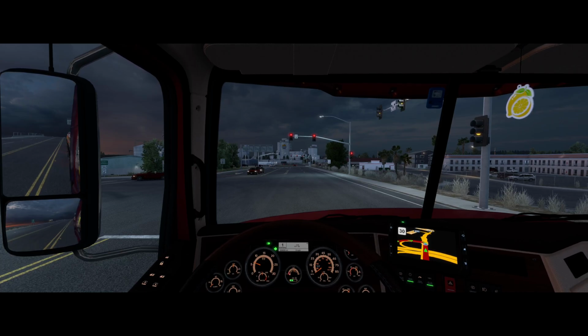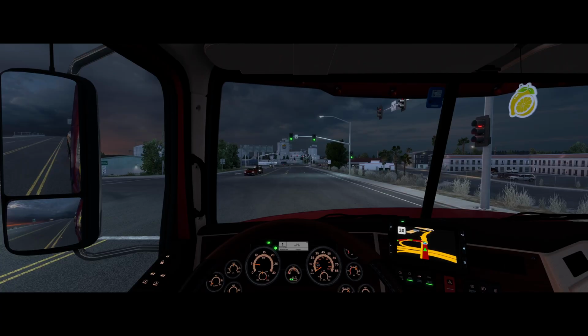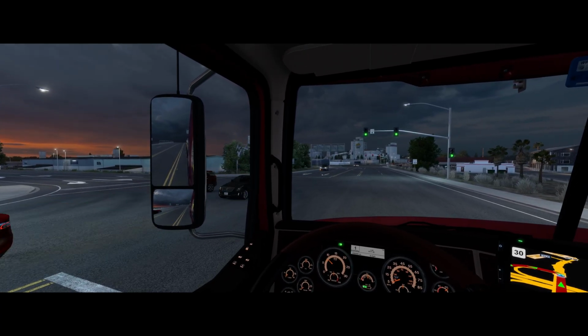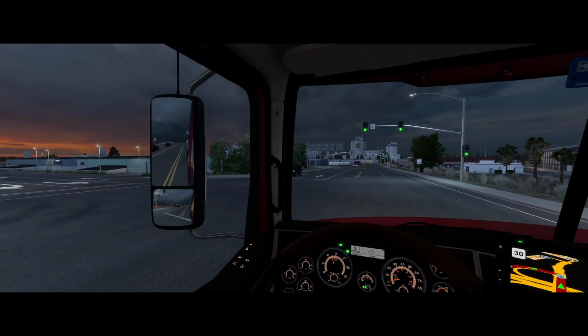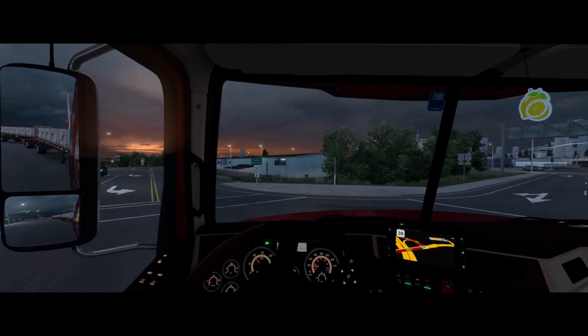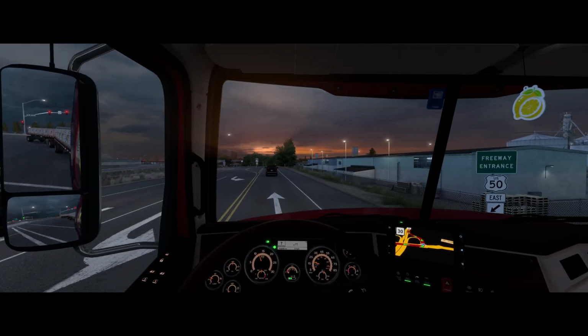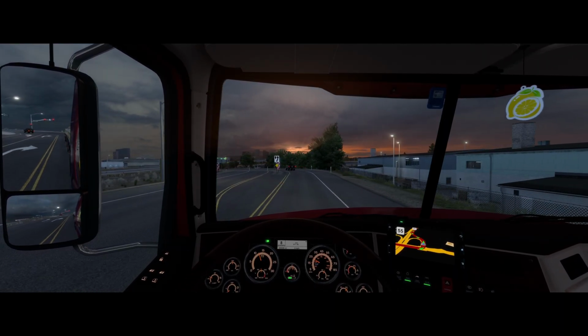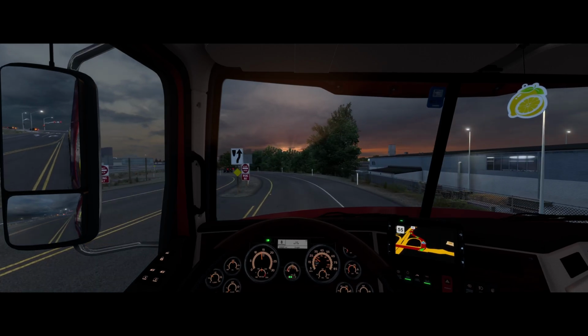Alright, let's get going. I'm going to have to yield on the green light. Yep. Okay. That's fine. Trickle forward and then up to this black SUV. Alright, let's make like a tree and get out of here. Beautiful sunrise happening right now. We're heading northeast, so we're kind of heading into the sun. Well, sort of.